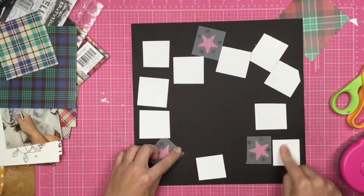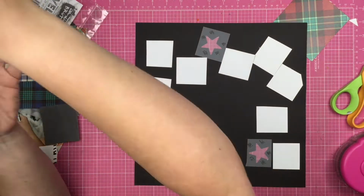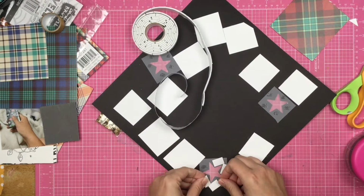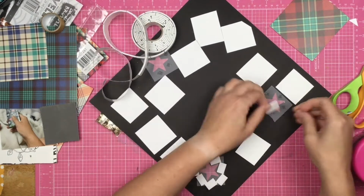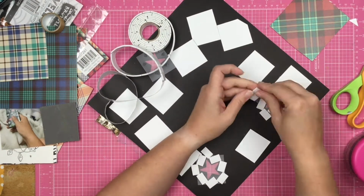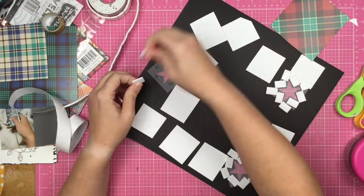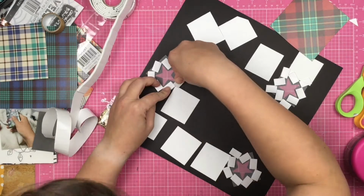So just had to switch out a couple so that they looked good together. And now I'm going to put some foam down so I can use my absolute favorite sequins in the world. Now I am just using some foam dots here, and I'm just loosely going around the star shape. I don't want to have too much of a gap around the star shape because I don't want the sequins that will go in these little mini shaker pockets to have such space that the sequins will shake and that you won't see them behind the pocket. So as you can see, just making these little funky star shapes.